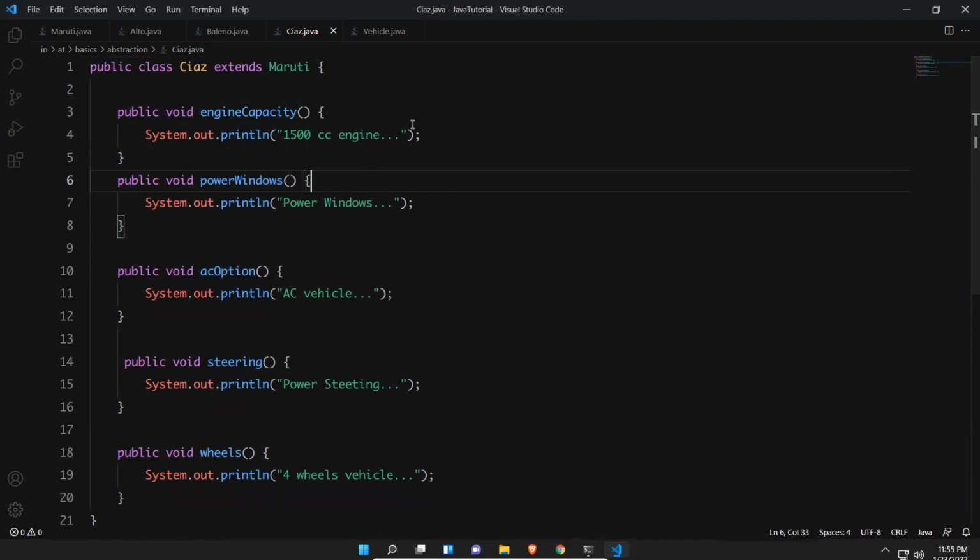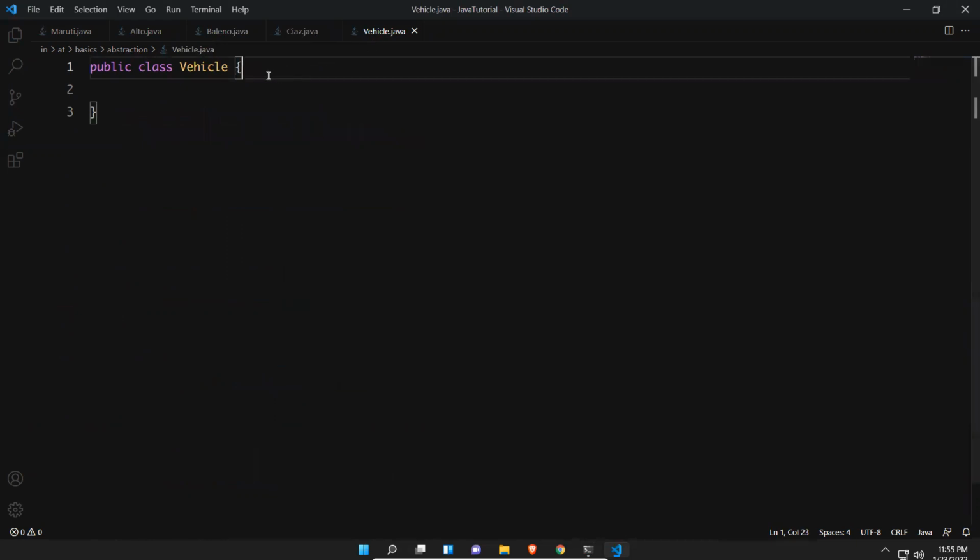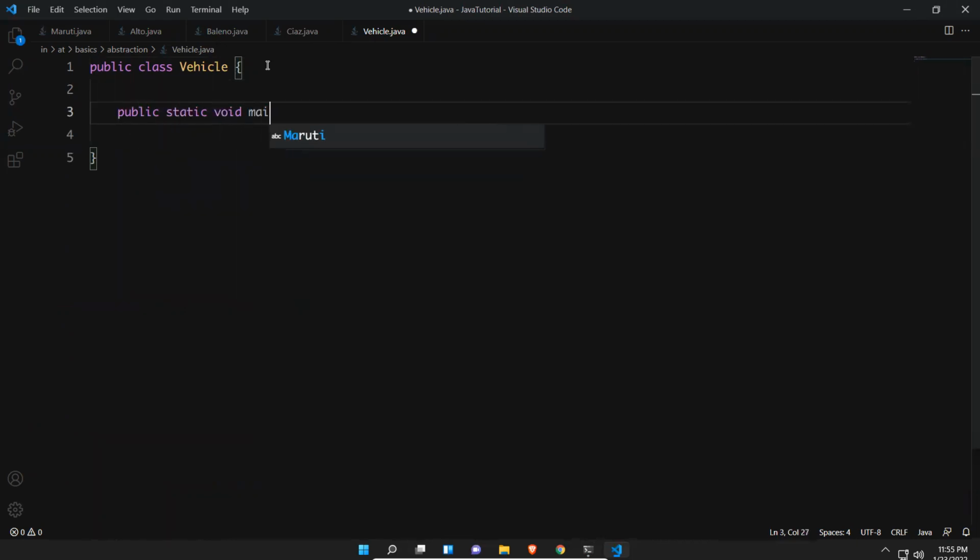Now I have created one more class called Vehicle. In the Vehicle class, I'll write the public static void main. You can write this in each and every class of Alto, Baleno, all these things, but this time I'm writing outside.